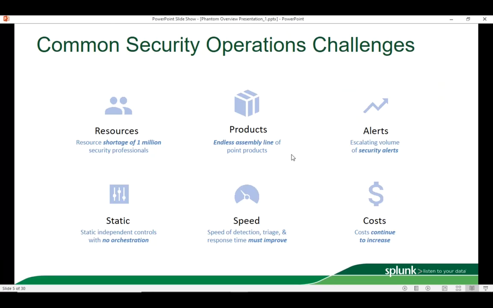And static. All of these actions or functions are planned and driven by humans, the SOC team. So there is no independent controls, or there is no orchestration or no automation.